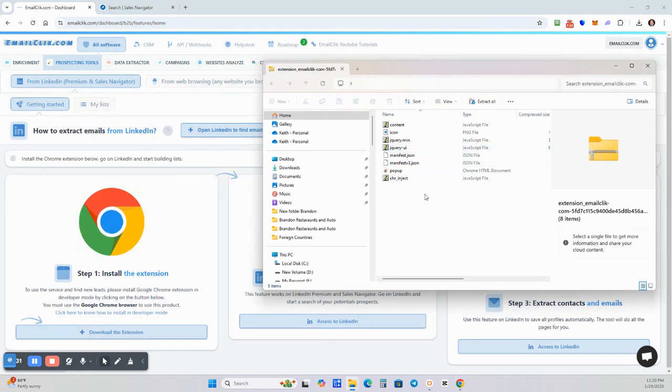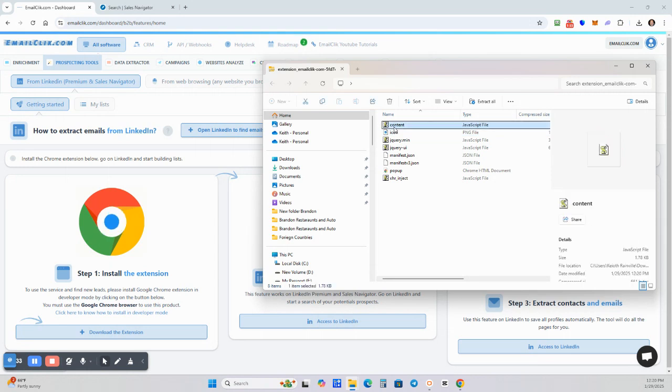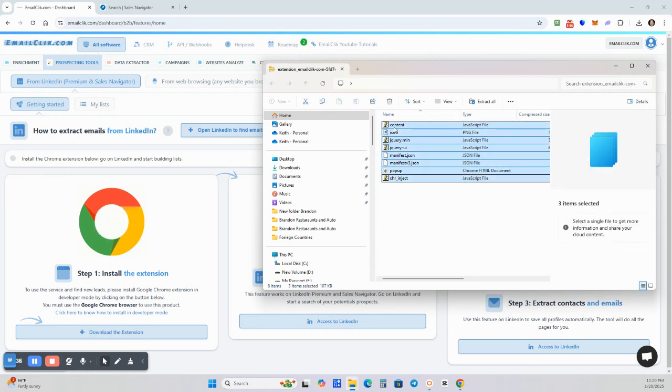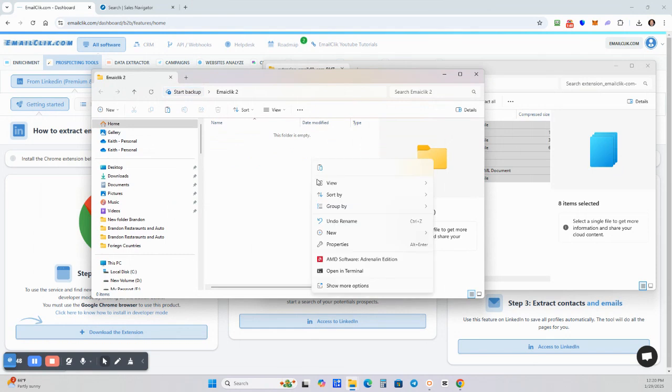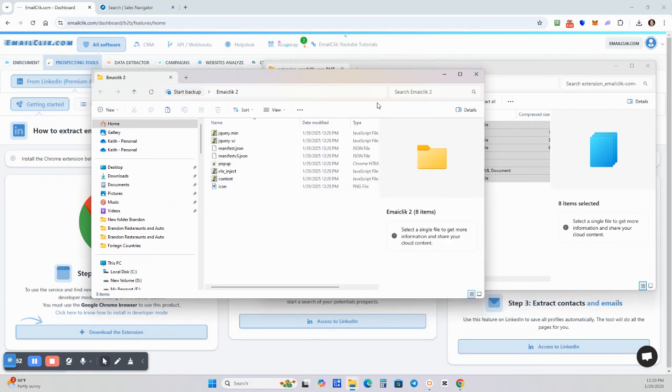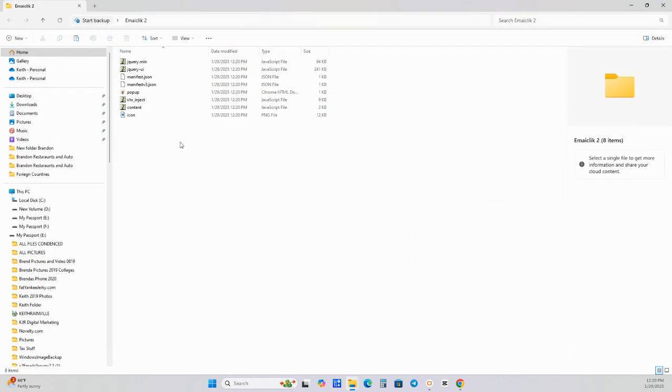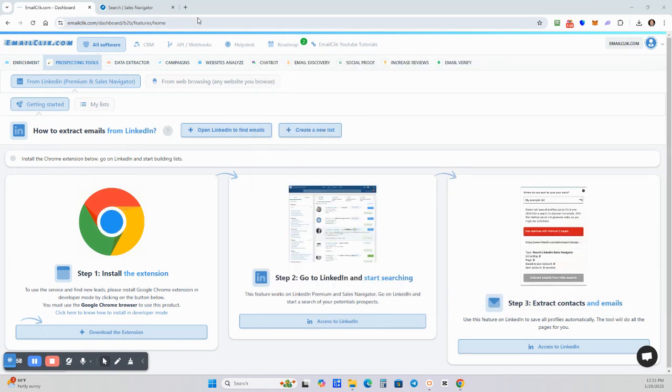We're going to take all these, hit the shift key, scroll down like that, right click, copy, and then paste that into the Email Click folder we just created. All right, so that is it. That will be where we load our extension from. So we can close that up, and close this out here.